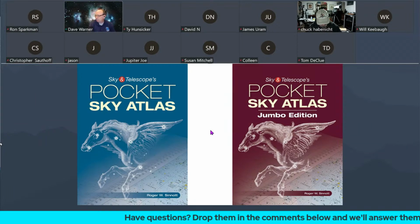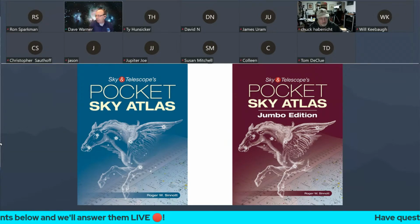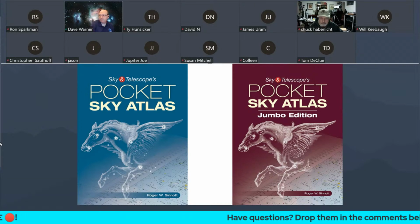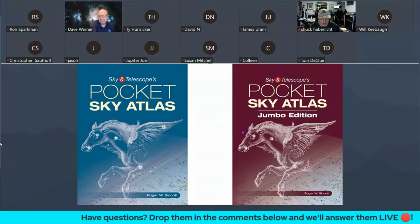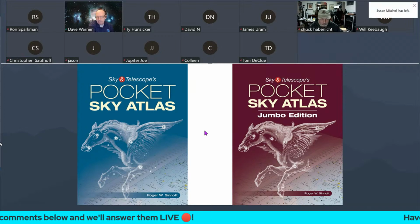I don't like to use my electronics when I'm out observing personally for the most part. So I stick with paper. But when I am using electronic, it's Sky Safari and Star Walk 2. And Star Walk 2 is like $4.99, I think it was, and a real simple little app. And there's other ones that are out there that people like to use as well.